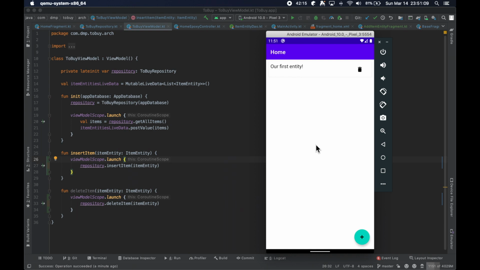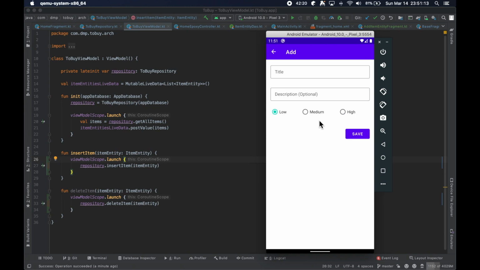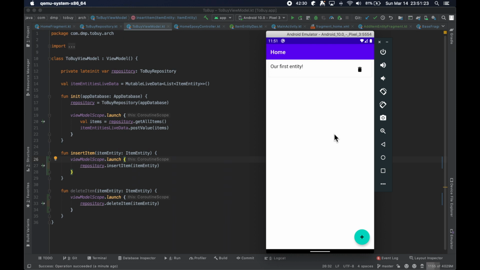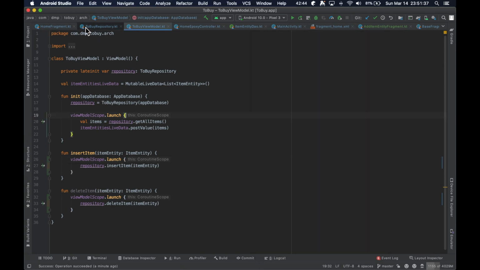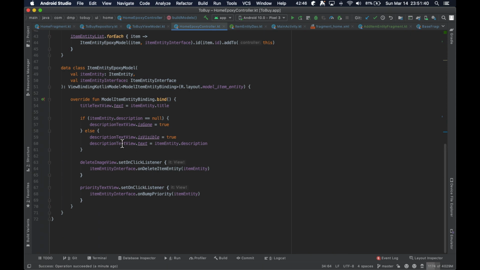So there are a few problems that we have here. Mainly the fact that there's really no understanding, once you click save, of whether it actually did save or not. So we can go ahead and update that as well. And then when we return back to this screen here, we haven't observed the change that's happened to our database, so we're going to have to go ahead and fix that as well. Also, I just want to clean up this here. I'm thinking the epoxy controller, yeah, so we're not handling it at all here.